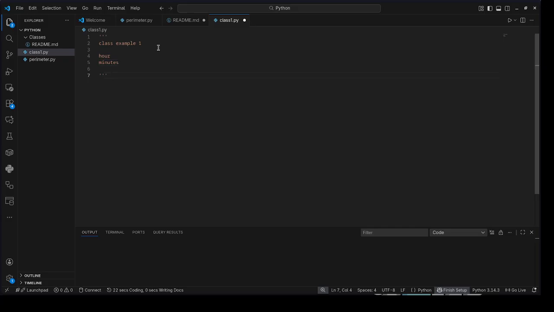For a start, we use the class keyword. We're going to create a class called time, right? So we can describe here what we're going to do.